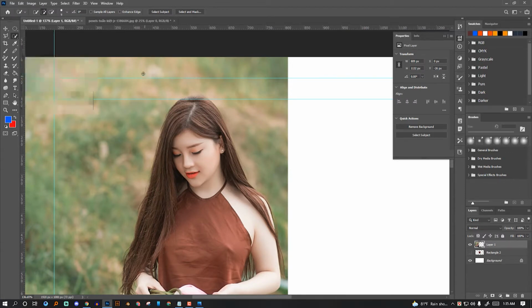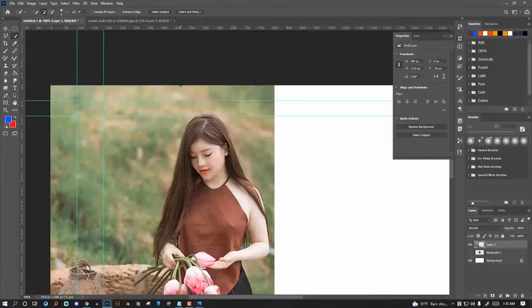Quick selection tool. Quick selection tool: all tools work the same, but the quick selection tool works so fast. We are not manually selecting every content, but just select with one click. It's the quick tool. Its name is quick tool. If you want to select in one click, one shot, then use the quick tool.